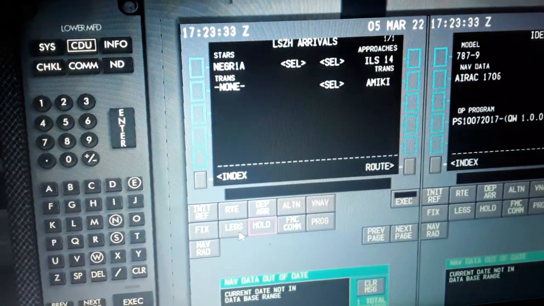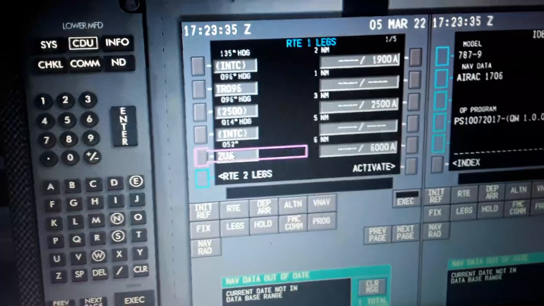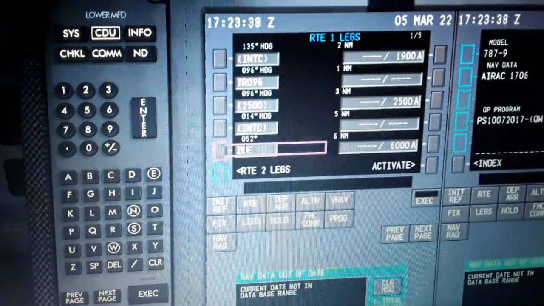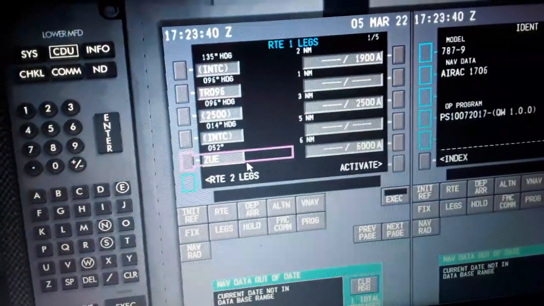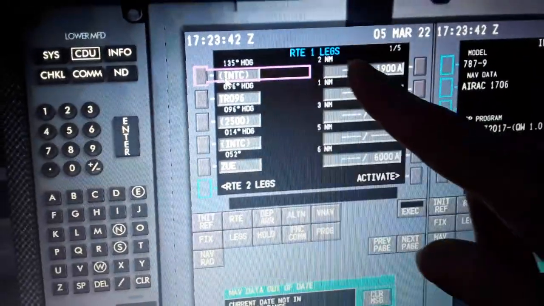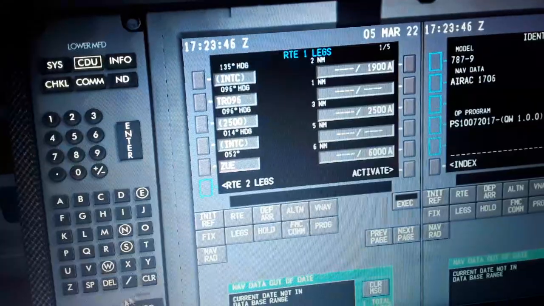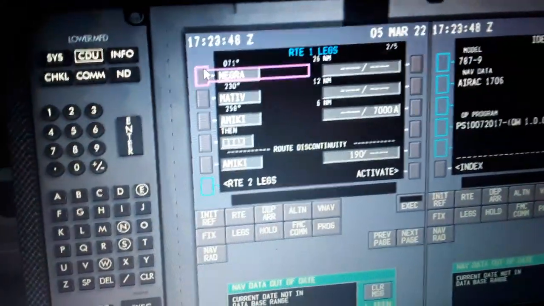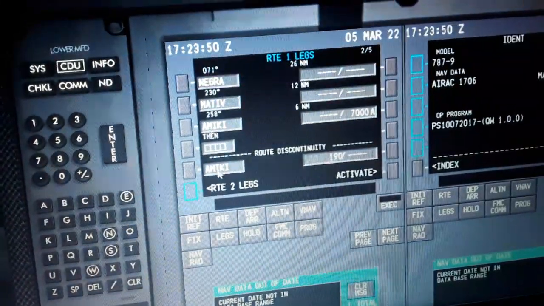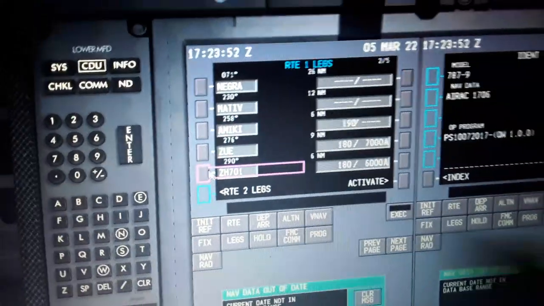The Negria. So we have the legs here. The route is created but is displayed in blue. It's not yet active. So we have the waypoints. First waypoint after takeoff, the distance from the runway, the altitude. Then make a left turn, ZUI over here, climb to the Negria, 26 nautical miles, then descend, approach Zurich 701 and land.